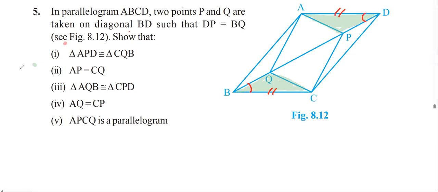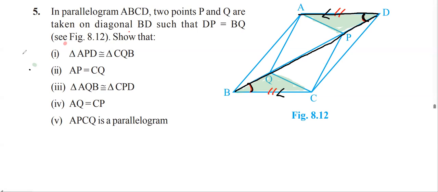As you can clearly see, they are formed by parallel lines. Since this is parallel to this, that is, opposite sides of a parallelogram are parallel, and considering this to be the transversal, you can see it is forming a Z, and therefore this angle will be equal to this angle, from the alternate interior angles.